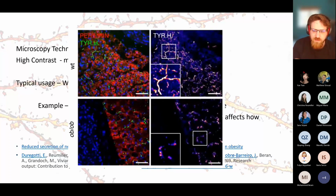This is a good example of showing confocal imaging, because you can see very clearly where those proteins are localized within the tissue. Tissue can be quite tricky to image with a standard fluorescent microscope because you get a lot of the light from out of focus, so you don't get a lot of contrast, and it can make it very hard to interpret precise localization signals. So this was a good example of this.